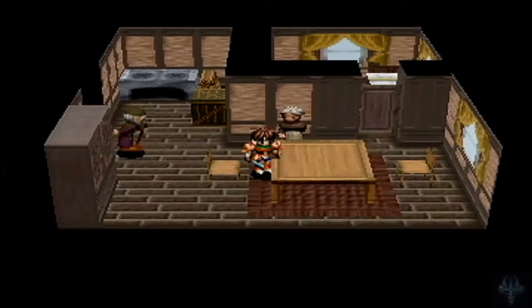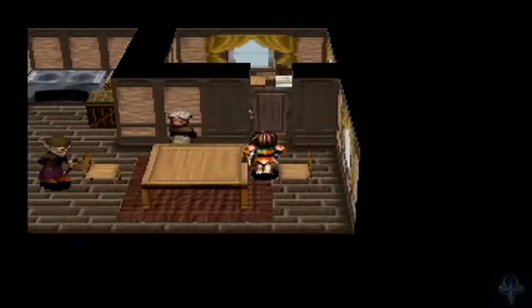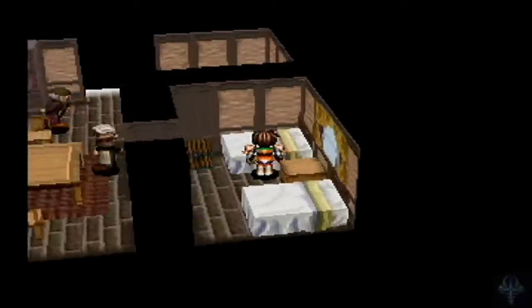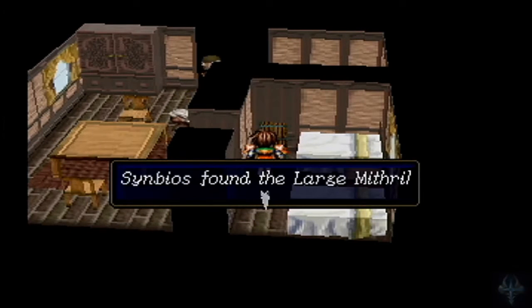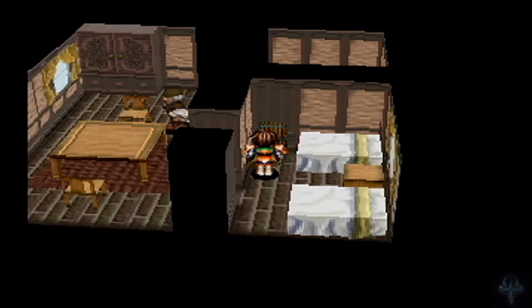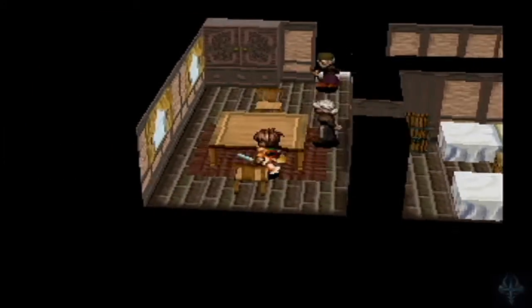So this is the armor. I think this is the armor milk, because these are old people. Yeah, this is the armor milk. And the last one, Symbios found the large mithril. No, oh, okay, so no, it's the young couple.